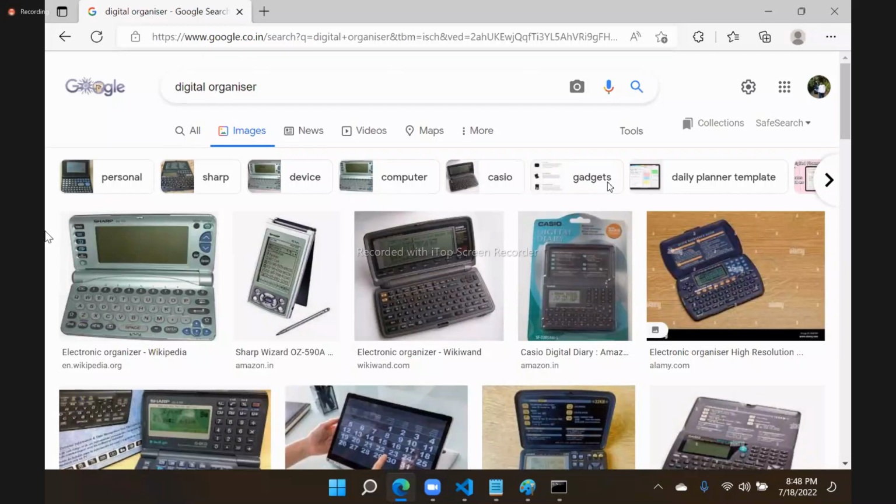Even today I have my old digital organizers. People used to gift this as a very good device for people who regularly take contacts, notes, and business details.